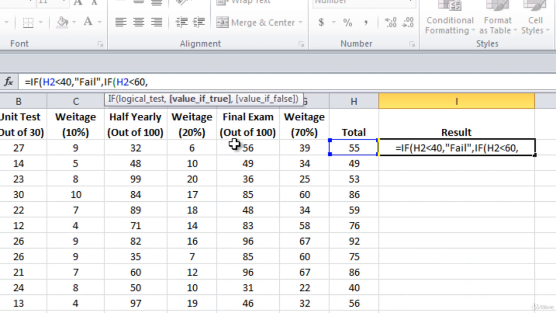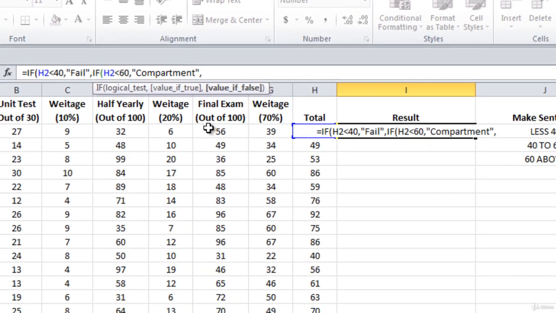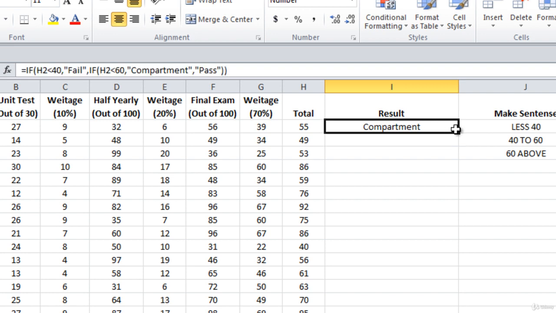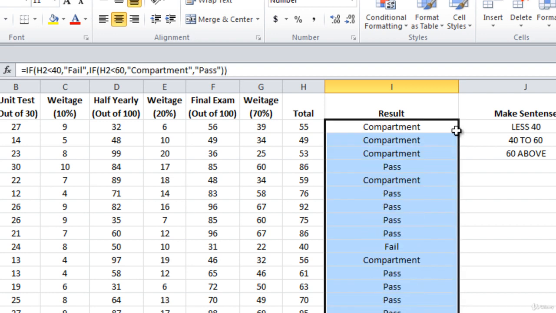Then the value if true is going to be compartment, value if false, else it's going to be pass. One bracket, another bracket, and enter. Drag it, and you will have the answer.